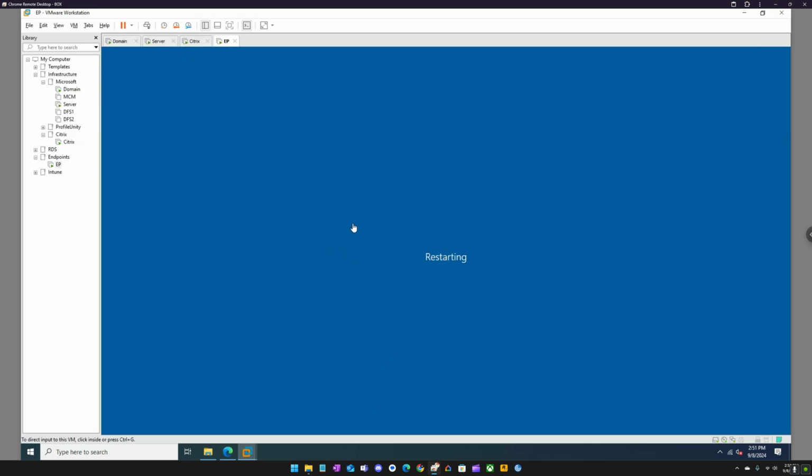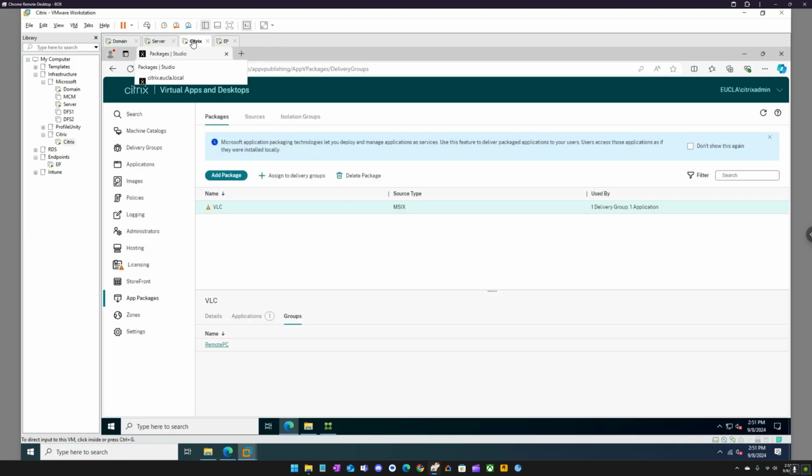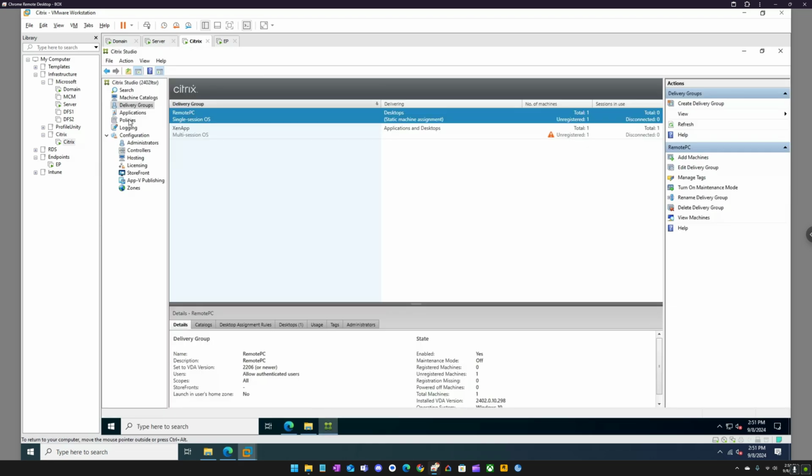Let's wait for this to restart and register. We'll try to log in. I can't remember if this is the machine that we had issues with. Let's clean some of this up while we're in here. So policies.